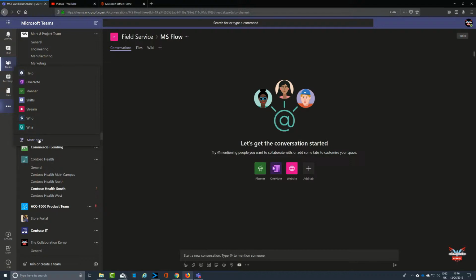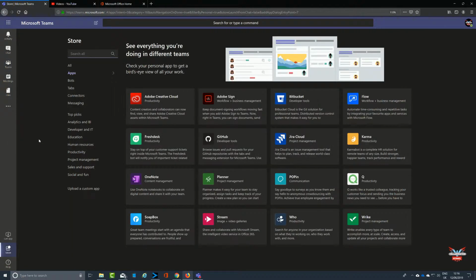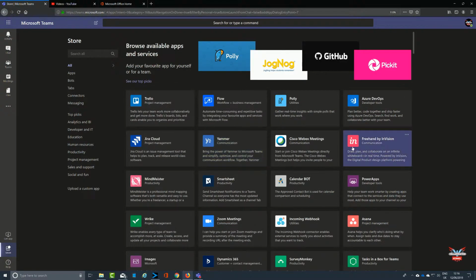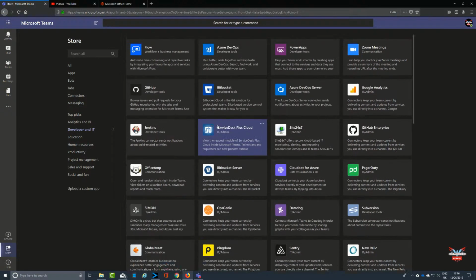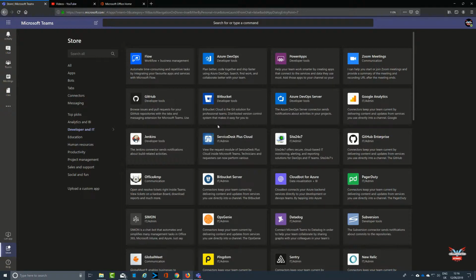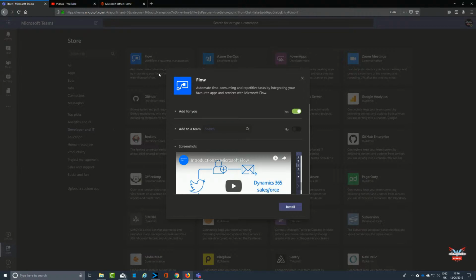So we're going to click on the 3 ellipses, click on More Apps, and it'll display the list of applications and connectors and bots and all the other good stuff from the store. Now you can scroll up and down through these looking for the item that you want in the hope that it'll be near the top or your eye will pick up on its jazzy icon. Truth of the matter is, why not use the search button? At the top you can see the search button. That search button will indeed allow you to type in free text. We're going to type in Flow. There it is, right at the top.